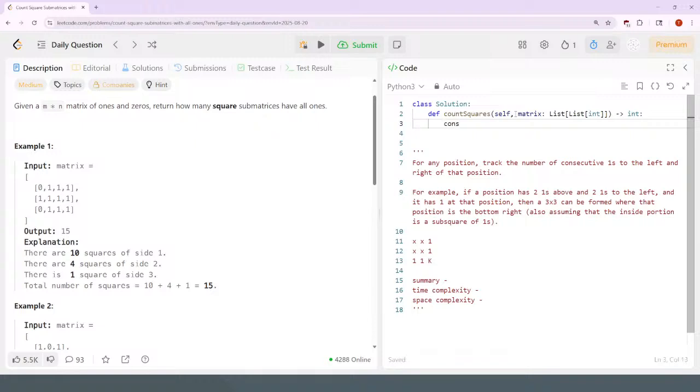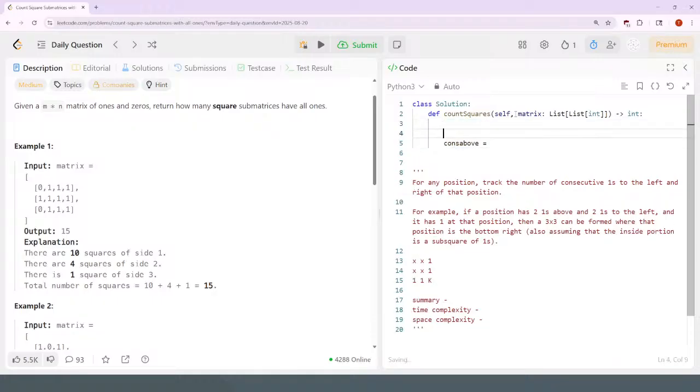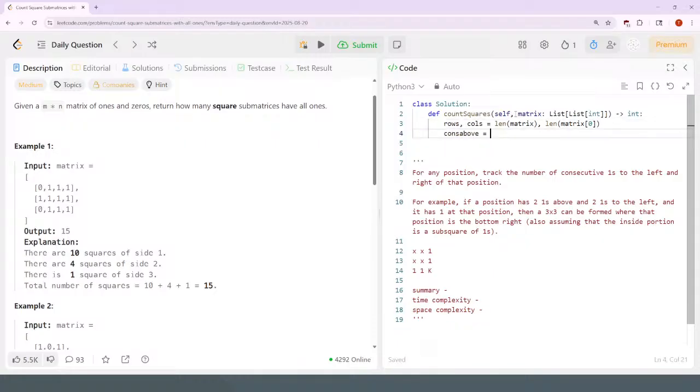Consecutive above is going to be, okay, let's say rows is the length of the matrix, the number of rows. Length of the matrix at index 0 or row 0 is columns. Consecutive above is going to be a 2D matrix that also is the same. I think it's the same size.